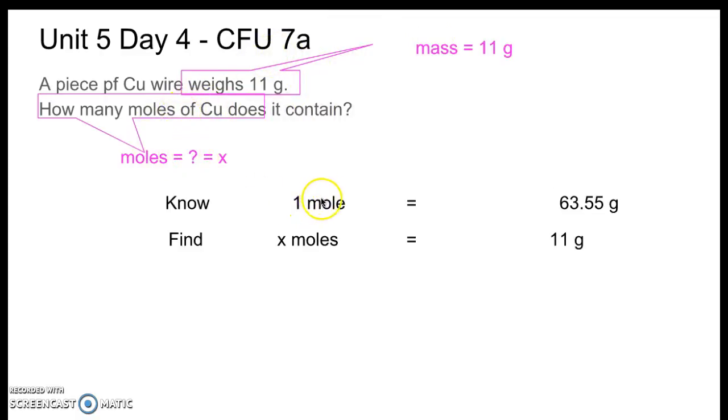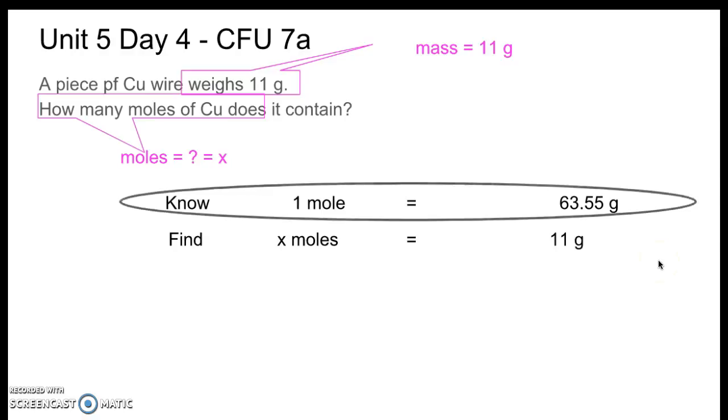And for that, we're going to have to use the relationship or the equation that 1 mole is equal to the atomic weight of the atom, in this case, that we're looking at. And we get the atomic weights from the periodic table. If you need help with that, you can watch the video on atomic weight and molar mass. What we're trying to find is the number of moles in 11 grams. So again, we have our two equations, our known and our find. We take our known, we convert it into a fraction. Why don't you try it? Press pause, and when you press play again, you'll see what my work looks like.